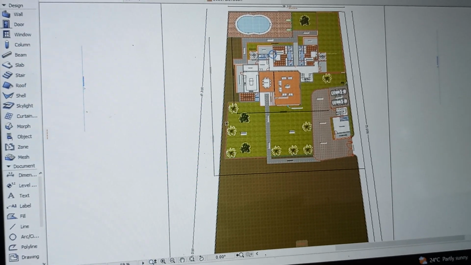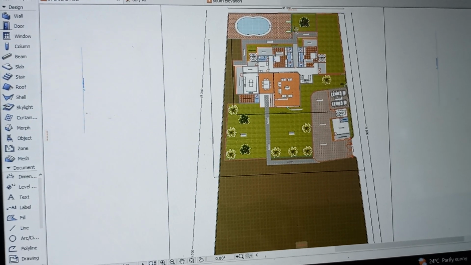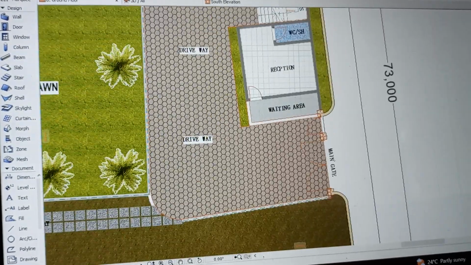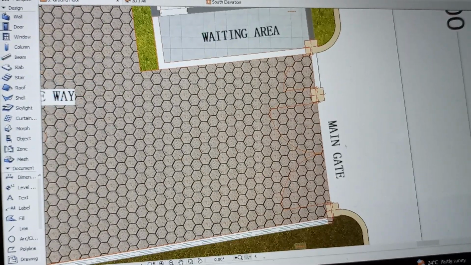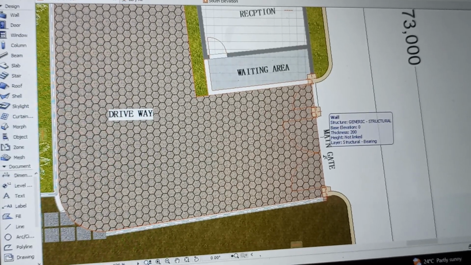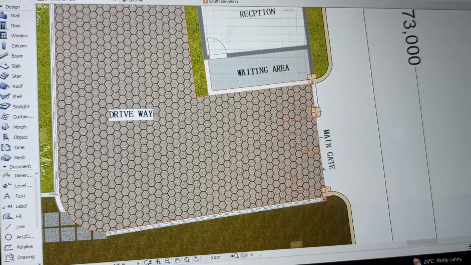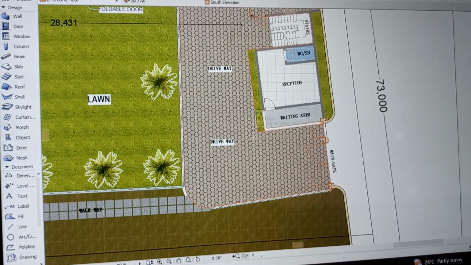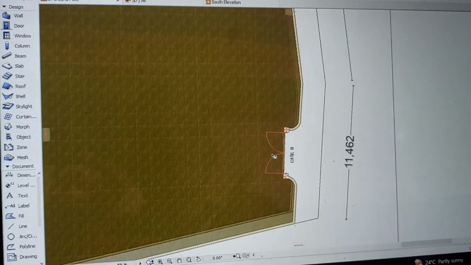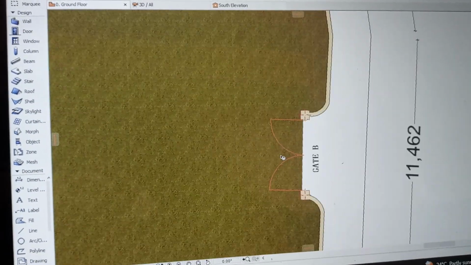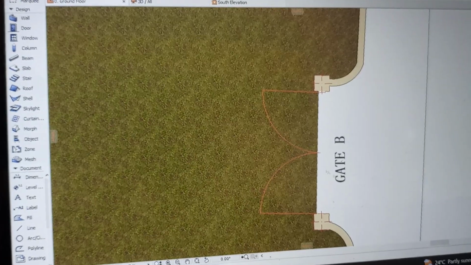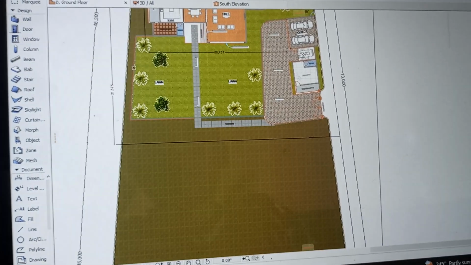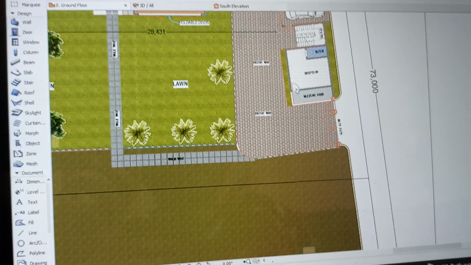So as you can see, this is how the house looks. Let me zoom into gate A, the main gate for the house. This main gate is only for accessing the main house. And also we have a gate B here, for the general public. In case he has a function and there are a lot of people that need parking, they'll use gate B to access this big field, which is free space for parking and for other activities that he may have as the owner of the house.